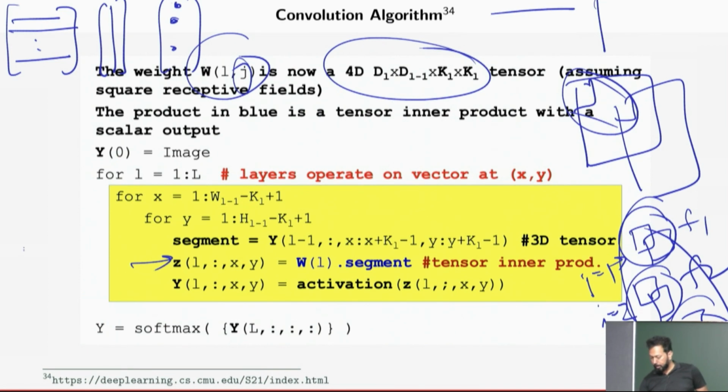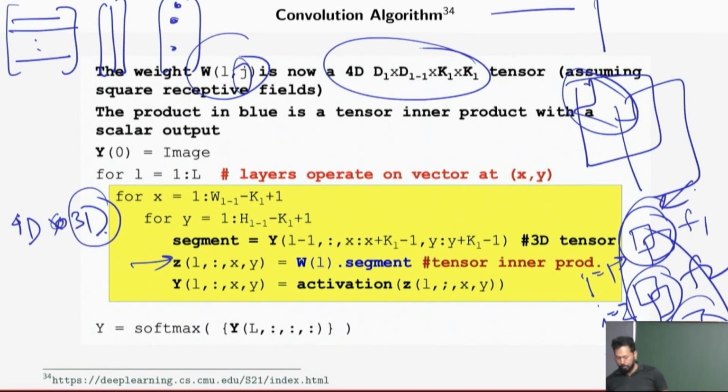So in this case, a 4D tensor is applied to a 3D one, and it's like an inner product. Each slice of the 4D tensor is what you get if you remove one of the dimensions, so basically the neuron. Just take your first slice, which itself is a 3D tensor. The 4th dimension is across the neurons. So take the 3D tensor corresponding to the first one, and do a dot product with the 3D input, which is y, and that gives you one output.